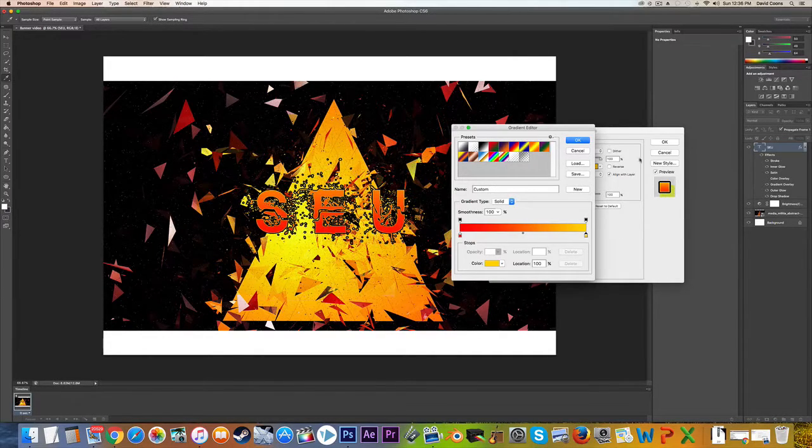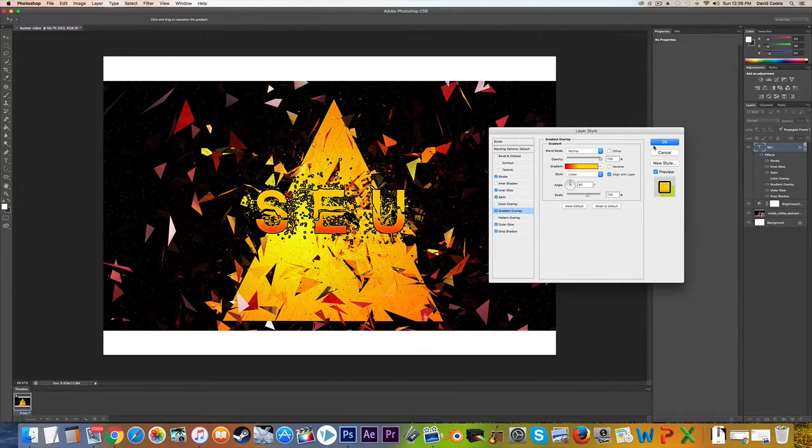Alright, now you can see here, this is what's gonna happen. What you want to do is bring this little thing right here to where it brings more yellow into the red, and you want less red than yellow. So you can make it. Now you can see. If you bring it back a little bit, you want to make it to where it fades in. So now you can see the red is fading up.